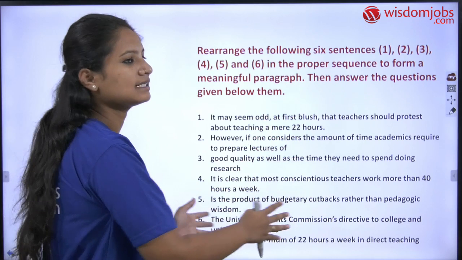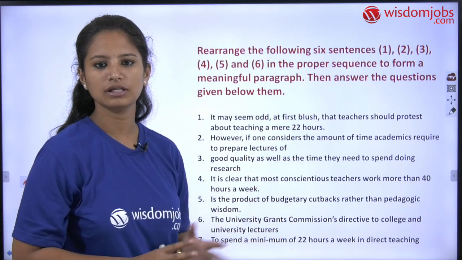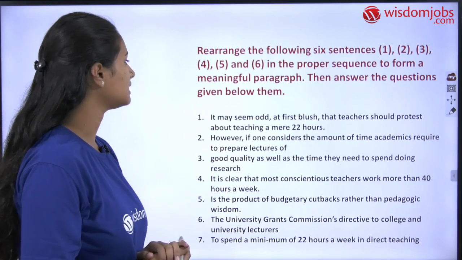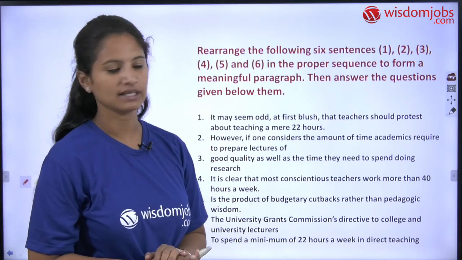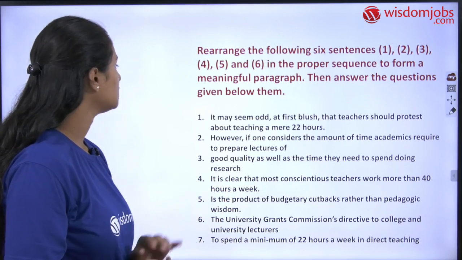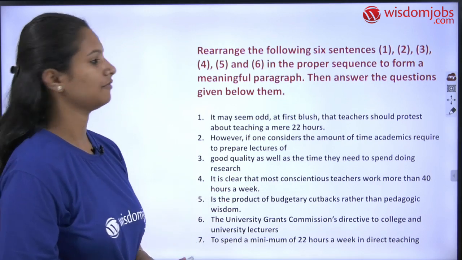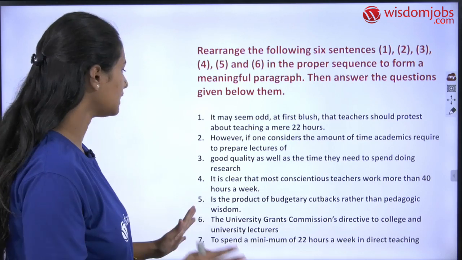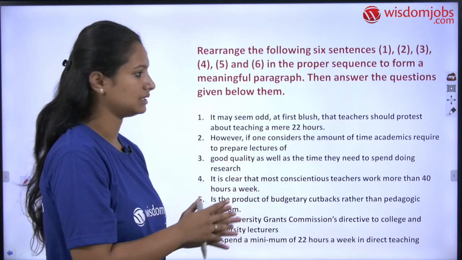So basically here 6 sentences are given: 1, 2, 3, 4, 5, 6. What they ask you is, rearrange the following 6 sentences 1, 2, 3 and 4, 5, 6 in the proper sequence to form a meaningful paragraph. Then answer the questions given below them. Now let us see the various questions here.